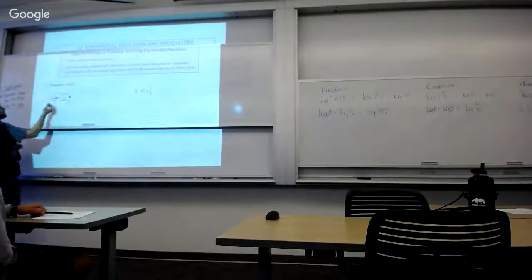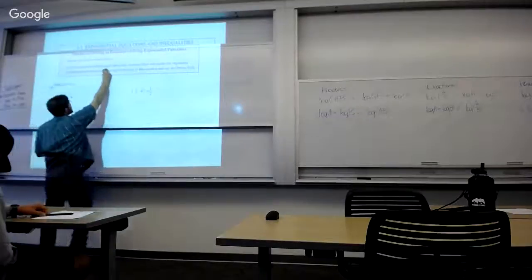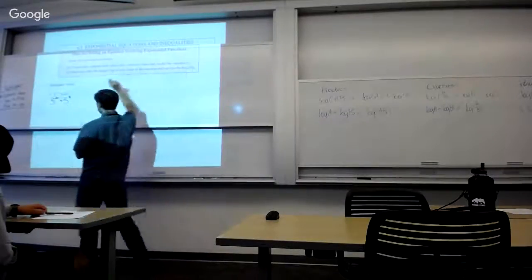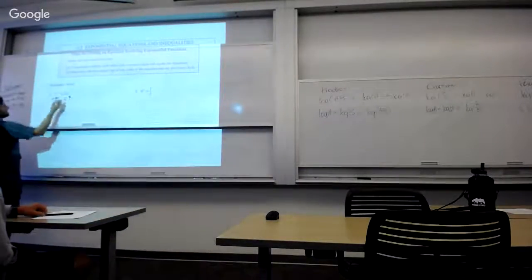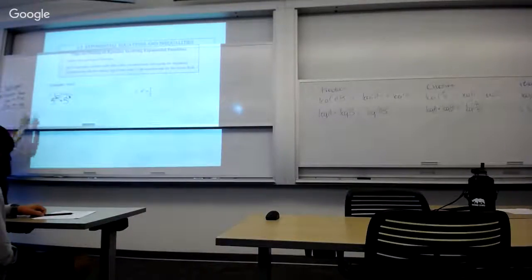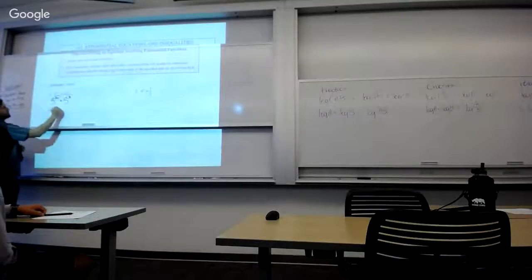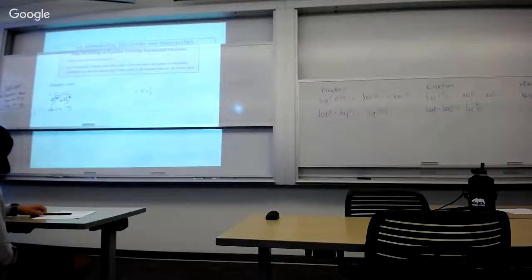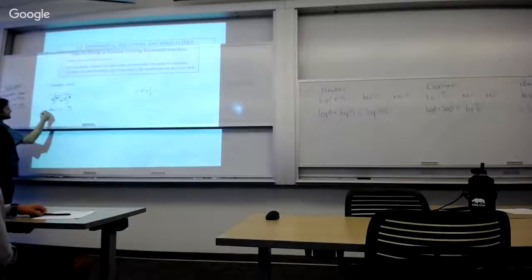Okay, so part A says, if convenient, express both sides with a common base and equate the exponents. So we have 5 to something equals 5 to something. The only way this equation works is if this is equal to this. So we now write 2x minus 1 must equal 3. By the sheer force of logic alone, 2x minus 1 must be equal to 3, because otherwise these two sides of the equation are not going to be equal. Then you do some algebra, add 1 to both sides, divide by 2, and we get the answer x equals 2.